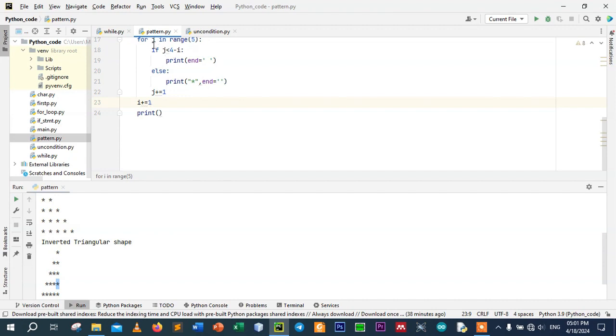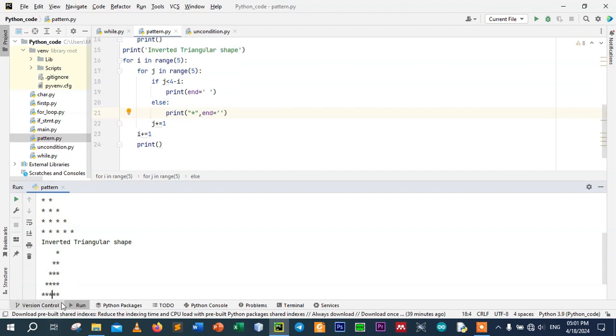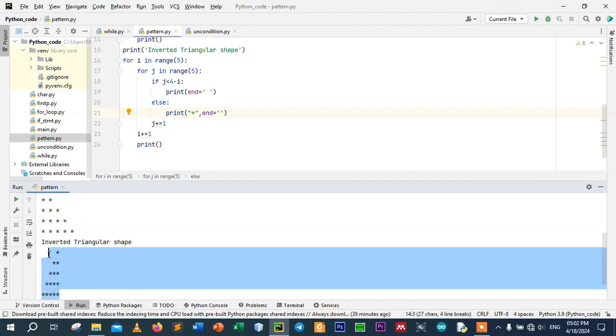So j starts from 0. 0 less than 0 is false, so it does not execute that statement and jumps to print an asterisk. j1, 1 less than 0, false, it displays an asterisk. j2, 2 less than 0, false, an asterisk. And this continues up to the last value of j, that is 4. So it can be displayed like this.